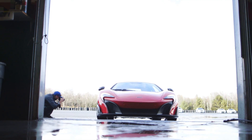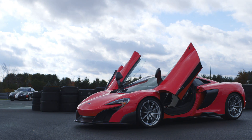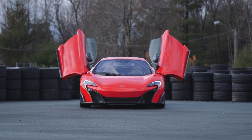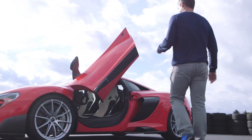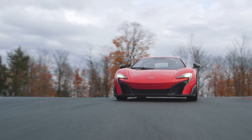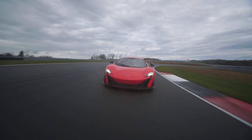What is a supercar anyhow? Usually it's a ride that costs more than $200,000, has lots of horsepower, and looks the part. But bring many so-called supercars to a racetrack and they simply don't measure up. McLaren does things differently. The 675 Long Tail costs $400,000 and has 666 horsepower, but it lives and breathes at the racetrack. This thing kicks ass.